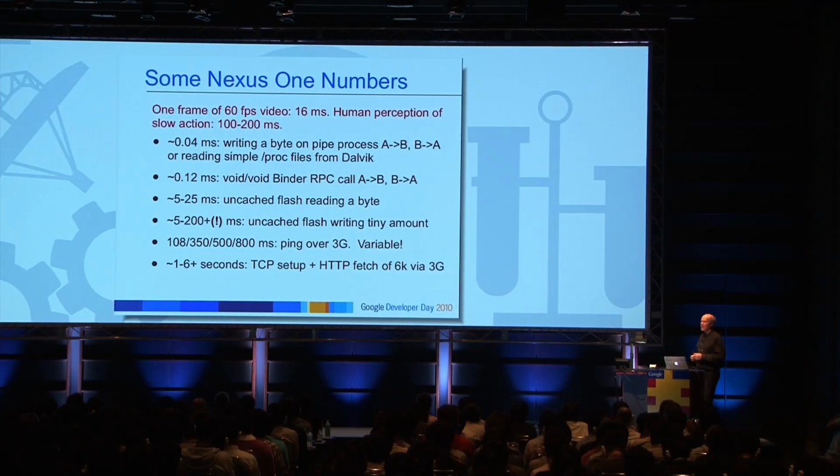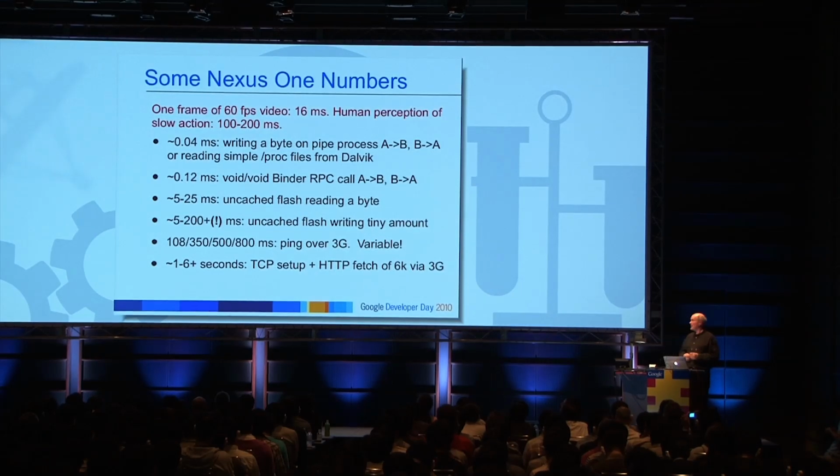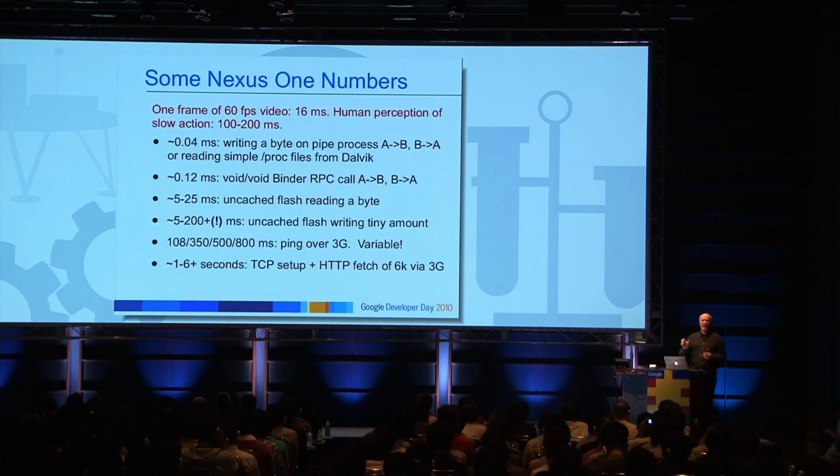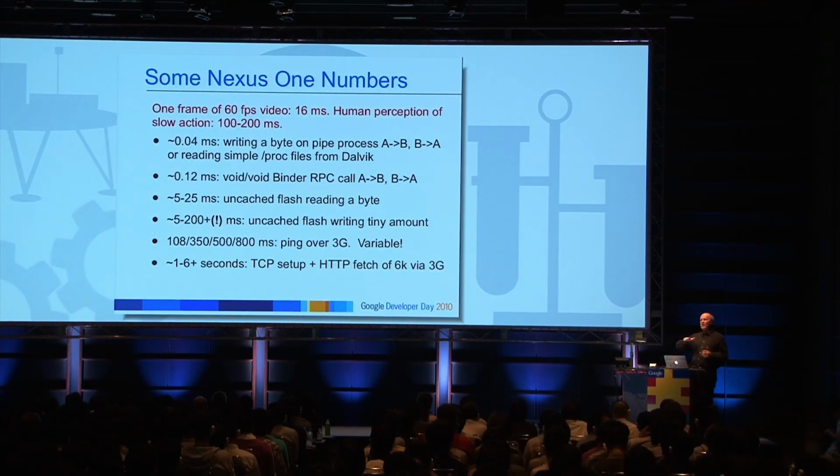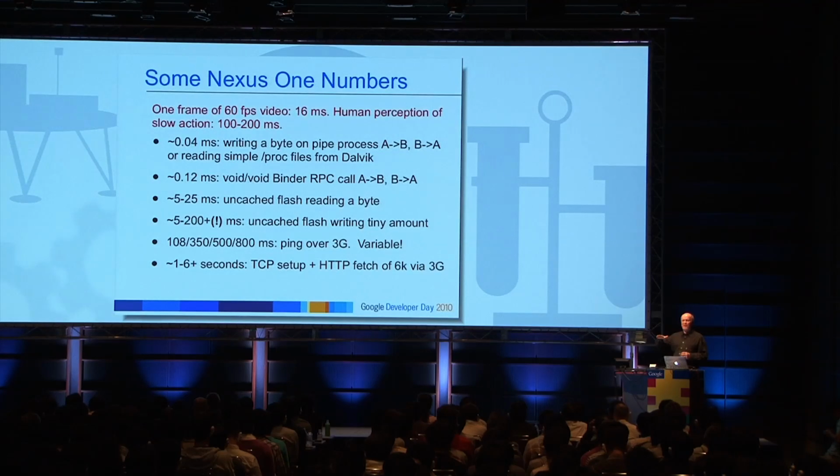So suppose you are playing video, fast video, 60 frames per second. So each frame is 16 milliseconds. And we have done many studies, and they show that users can perceive delays as soon as they reach 1/10 or 1/5 of a second. So if you ever stop the user interface thread for 1/5 of a second, you will have jank. You will be janky. So you mustn't do that.